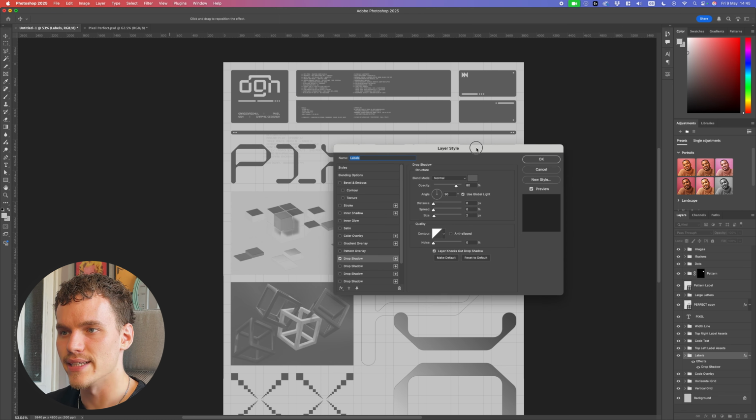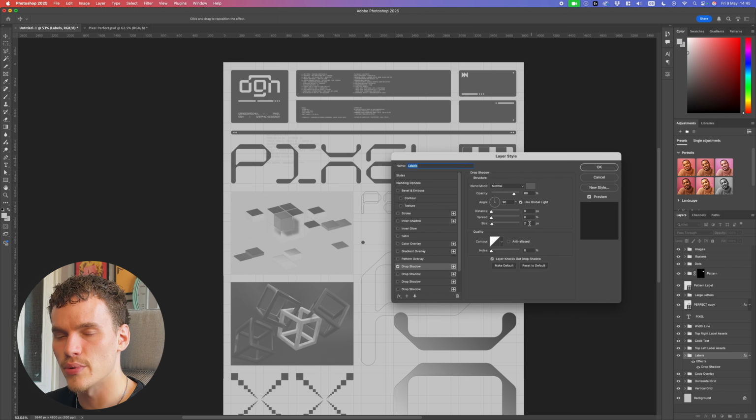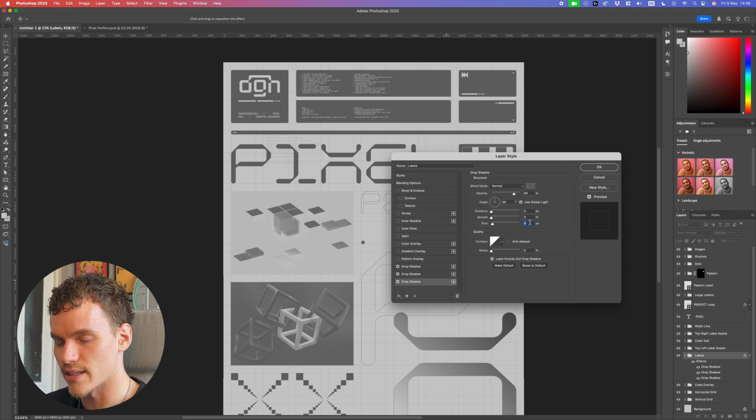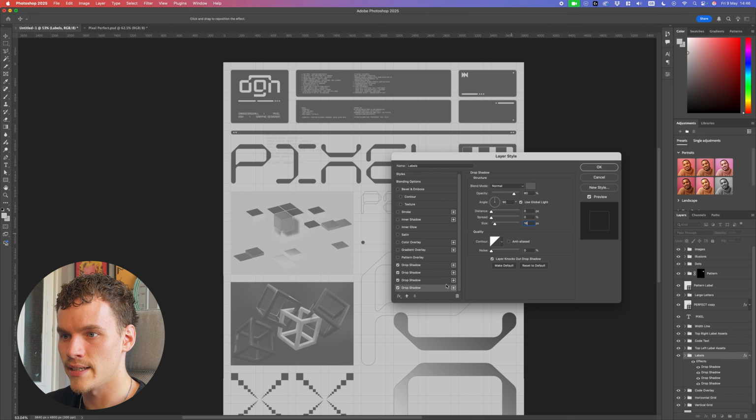And now you're going to copy these settings just here. Now everything's on 0, put the size on 2, and the opacity can be between 80 and 100. We're going to duplicate this drop shadow with this plus button and slightly increase the size with each layer. So I'm going to set this to 4, which is double. Add another one, set this to 8, which is double that. 16, duplicate again, set it to 32. And you get the gist.